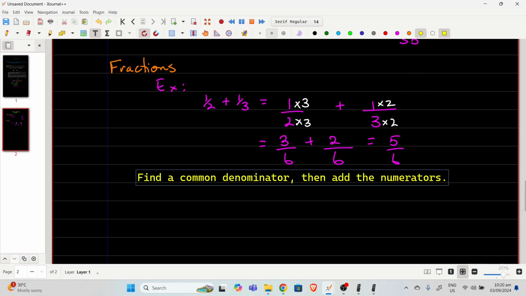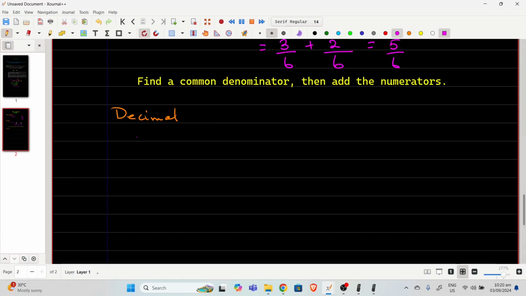Then we have the decimal form. And for the decimal form, we will use an example, let's say 3.5 plus 2.75. Let me write that plus properly. And that would be equivalent to something like this. Let me just write it on the side. So I'll write 3.5, and I'm going to line up the decimal point. So 2.75, and then I'm going to do the normal addition that I did previously.